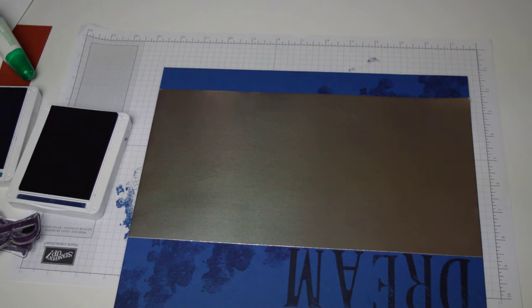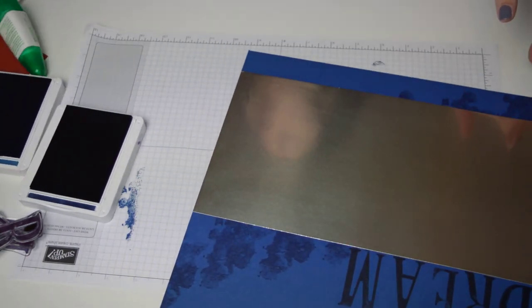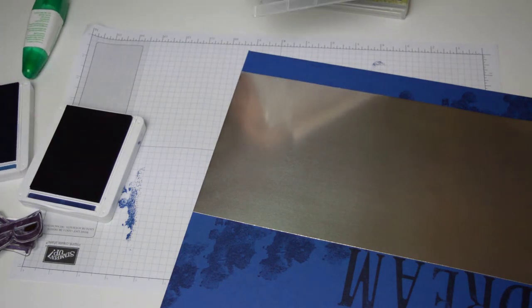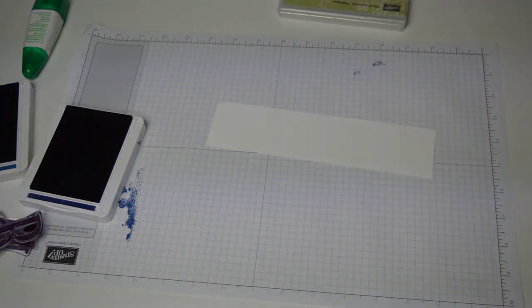Okay, so I have got my dream, and then I am going to finish off my sentiment. So I cut out that 2-inch piece of card. I can't find it. But what I'm going to do on that one is write my sentiment. And what this one is going to say is, go do it.